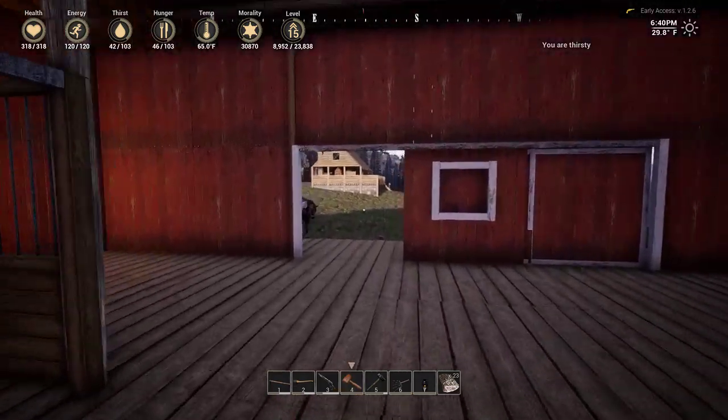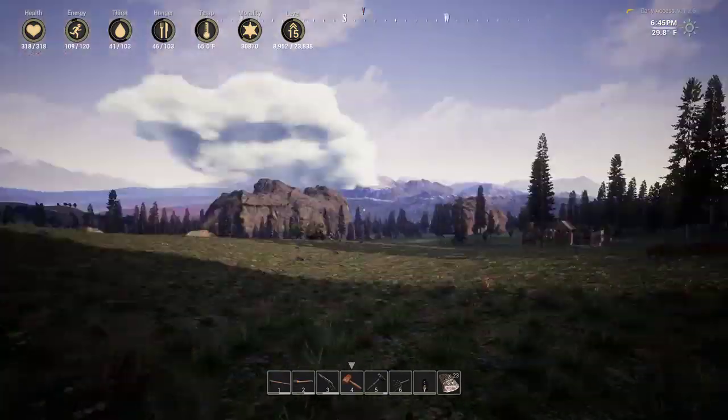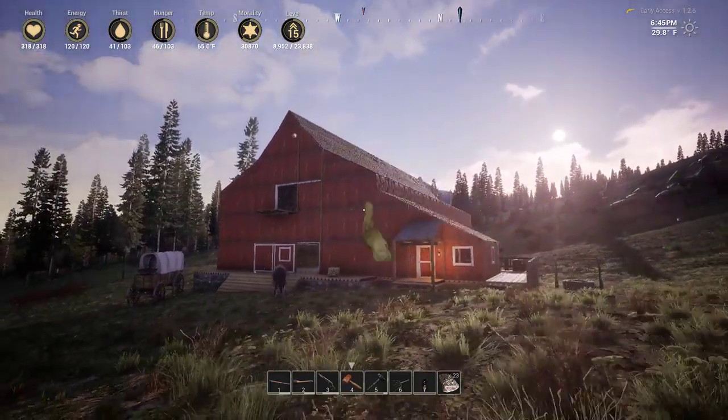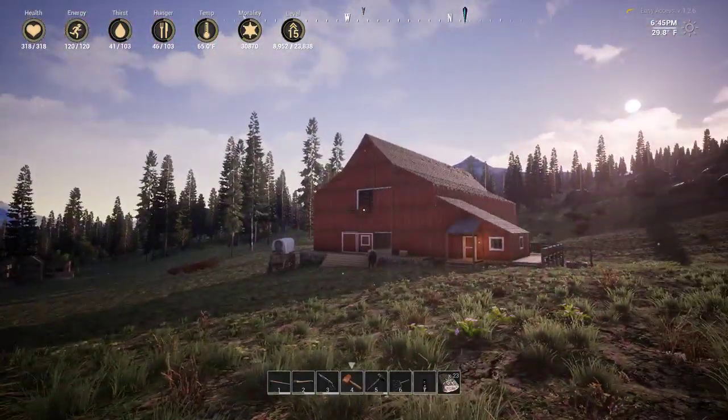Oh, you guys don't... Do you know what kind of a feat this is? This is a Let's Play. So, I mean, think about all the work we've put in to get to this point right here, to where we've got a barn out here. It's not finished yet. We've got to do this little something to that right there.